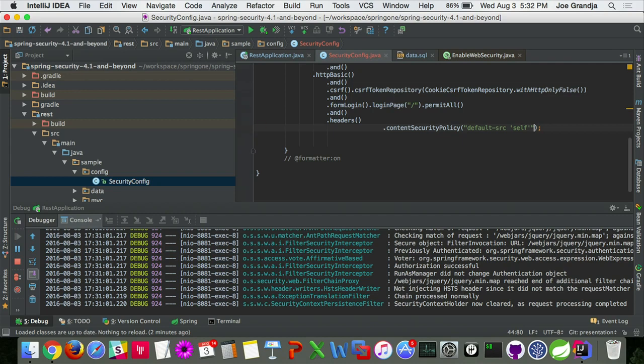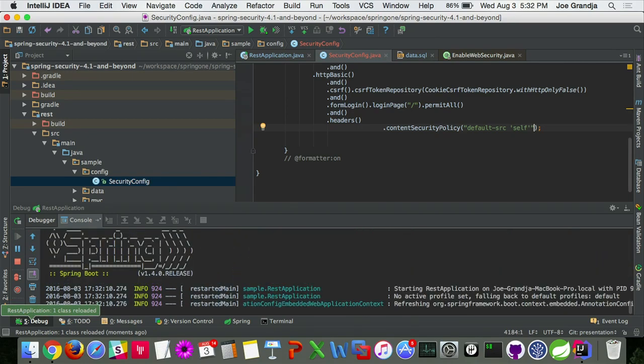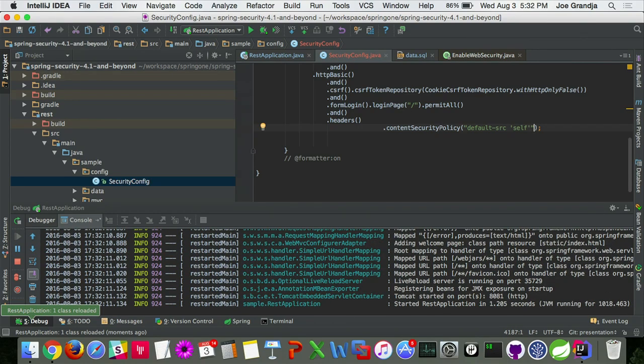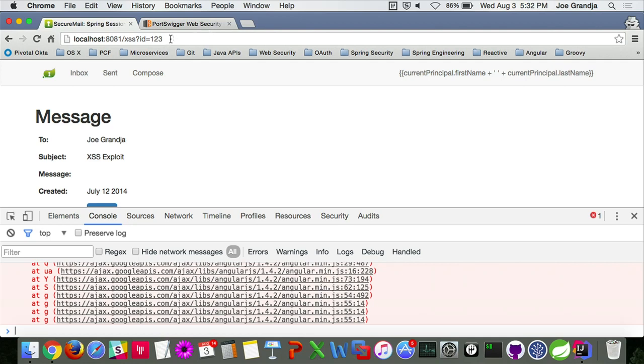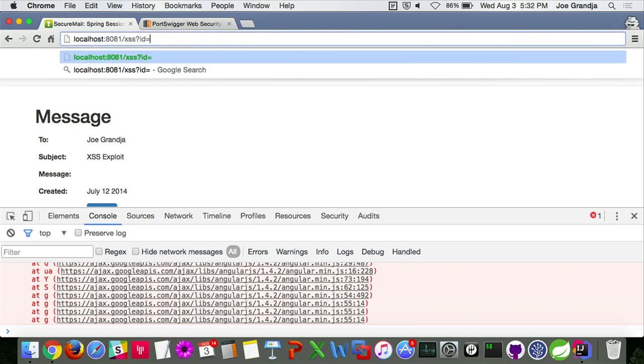all of this configuration just to demonstrate what the browser actually does when a violation happens. Because I'm loading scripts. So right now I'm basically saying you could load scripts, styles, and connect source all from same origin only, right? So let's see what happens here when I try to access my Angular app right now.